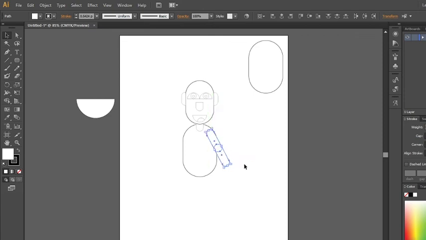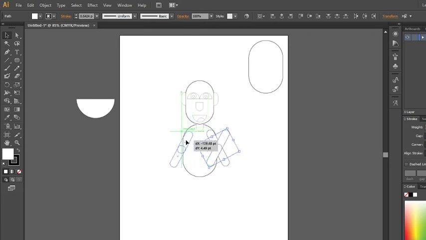So once I'm done with one side of the limbs, I come to transform, reflect, do a preview of what I'm reflecting. Then you don't hit OK, but you hit copy so that it copies on your behalf.